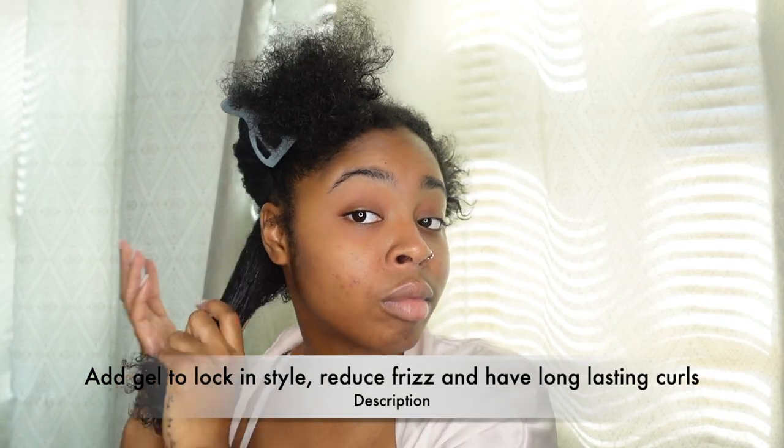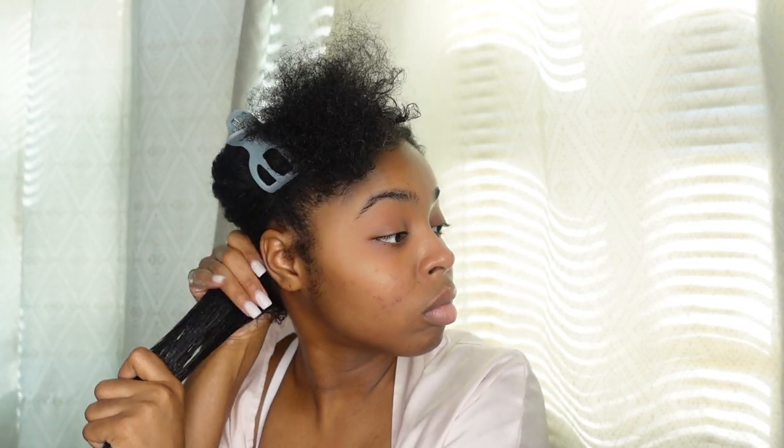because this helps the product really seep into my hair. So basically, adding a gel locks in the style and it reduces frizz. And that's exactly what I need. My hair gets so frizzy, but you gotta be careful with this product. I think I added a little bit too much, and that's why my hair looked a little bit weighed down throughout this video.